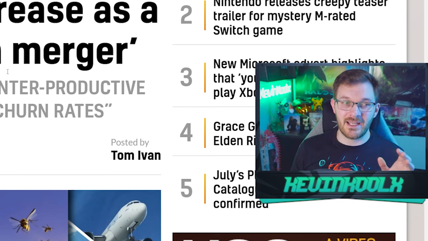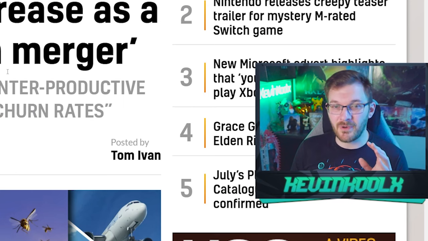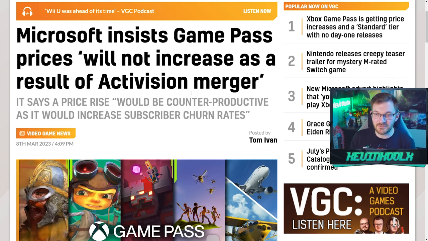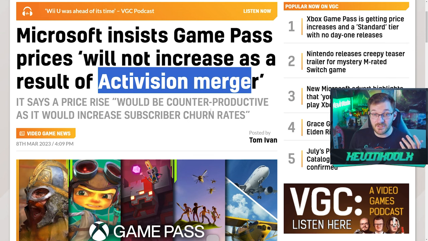Now, I think they lend themselves a little bit of a way to get out of this, but why would they raise the prices all of a sudden right before their first major release of all the new Activision titles? Well, it's probably because of the Activision merger, right?